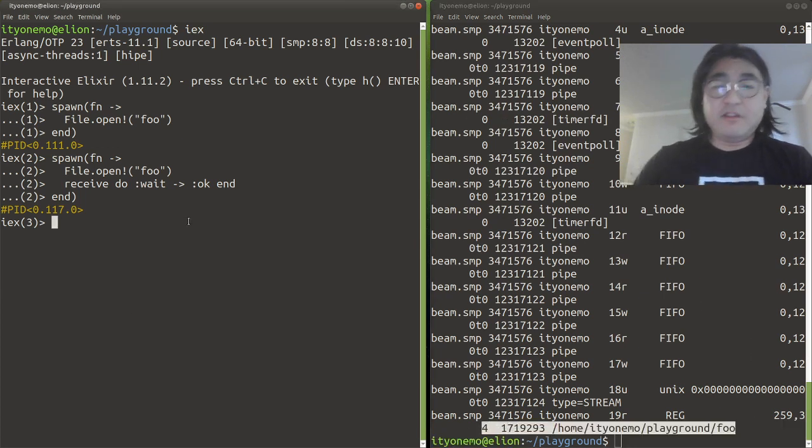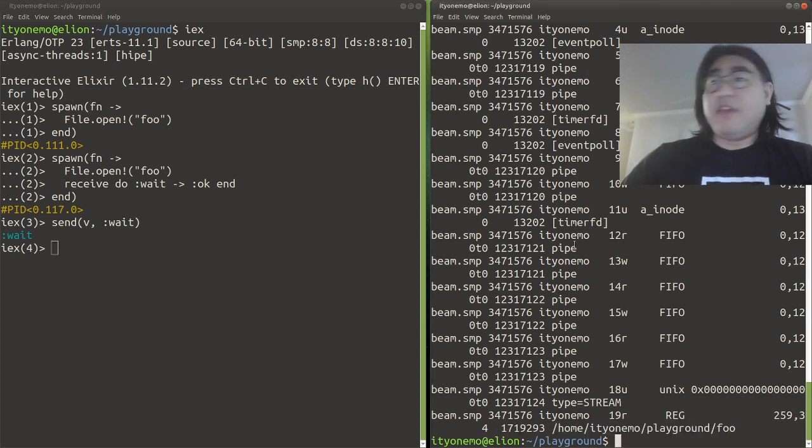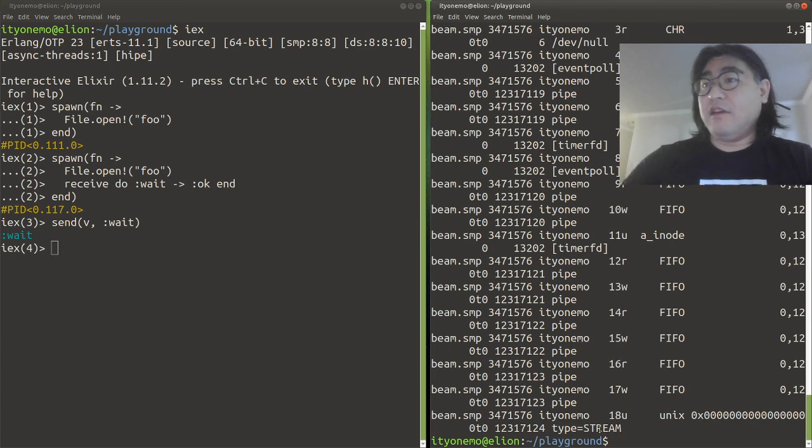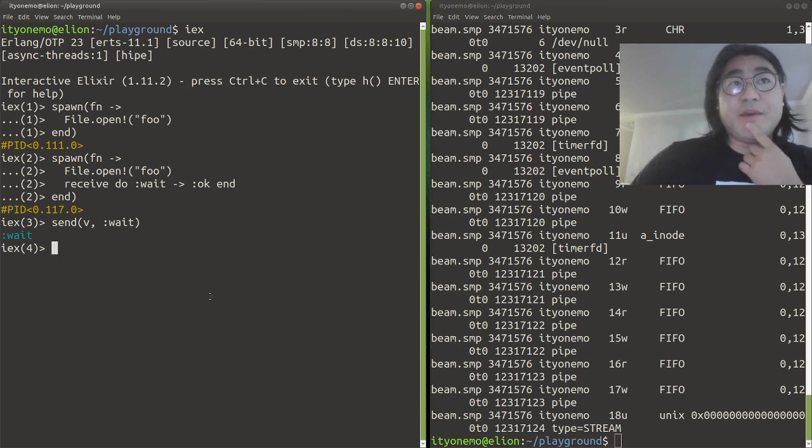Then I'm going to send the spawn process the atom wait. By the way, if you aren't aware, v is like the ANS key on your calculator. It just gives you the result of the previous instruction. And now if I do this, the file foo is clear. Okay, so that's how that works.